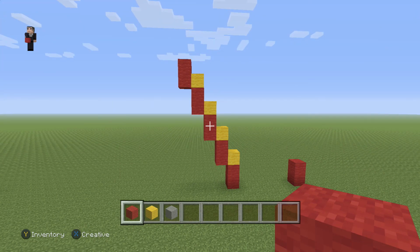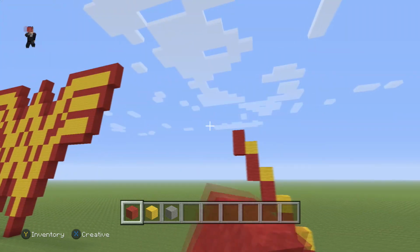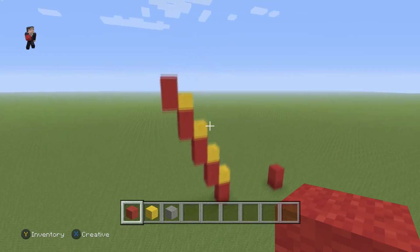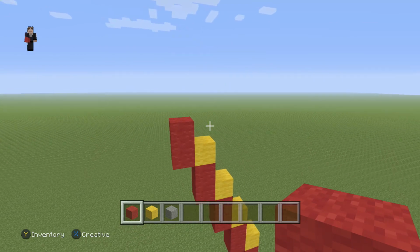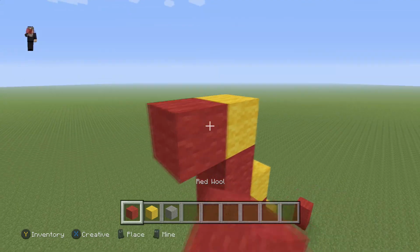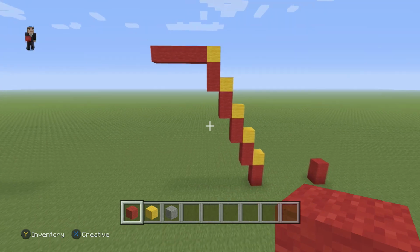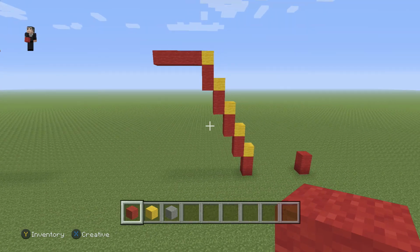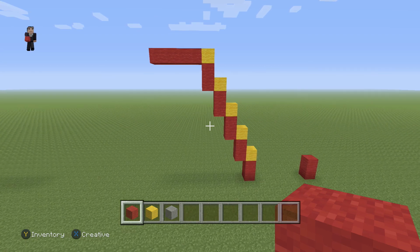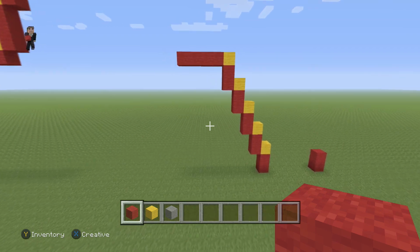Awesome. So now should we go to the right or to the left? You know what, let's keep on building on the left side since we're already here. So what we're gonna do is place 1 yellow wool, and to the left of this yellow wool we're gonna place 1, 2, 3, 4. So let's take a step back. Make sure you guys have this so far. Now every so often along the video I'm gonna be taking a step back, allowing you guys and girls to have an opportunity to hit pause just in case you need to take a little bit extra time. If I'm going too fast, feel free to stop the video whenever you need to.